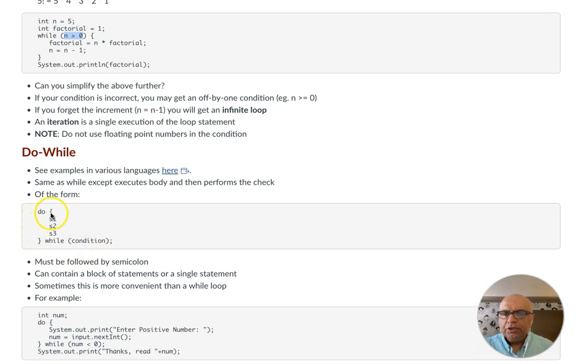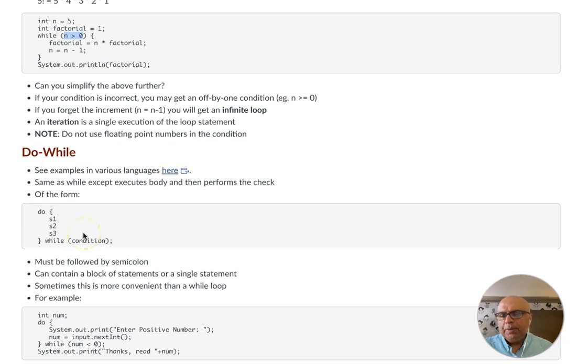This would first execute the body once, then the condition is checked. If it is true, it continues iterating over this loop till the condition is false. Do note that the construct must be followed by a semicolon. And again, if the block only contains a single statement, you can skip the curly braces.